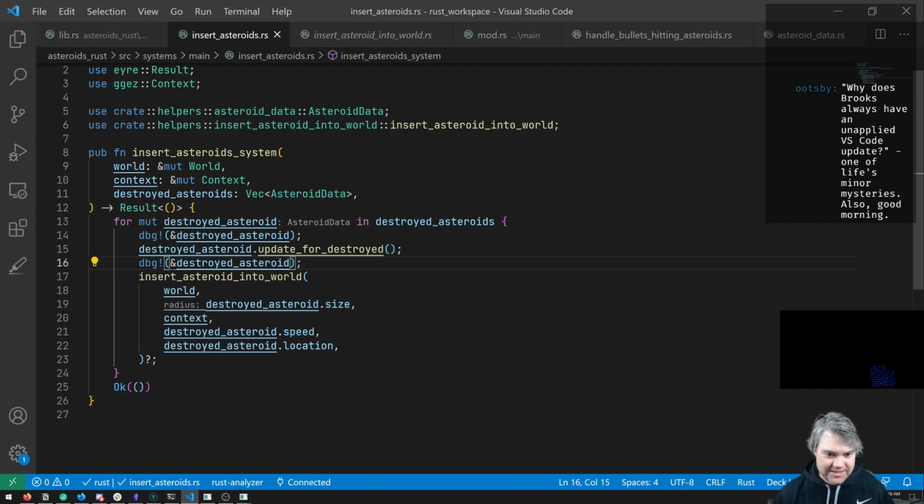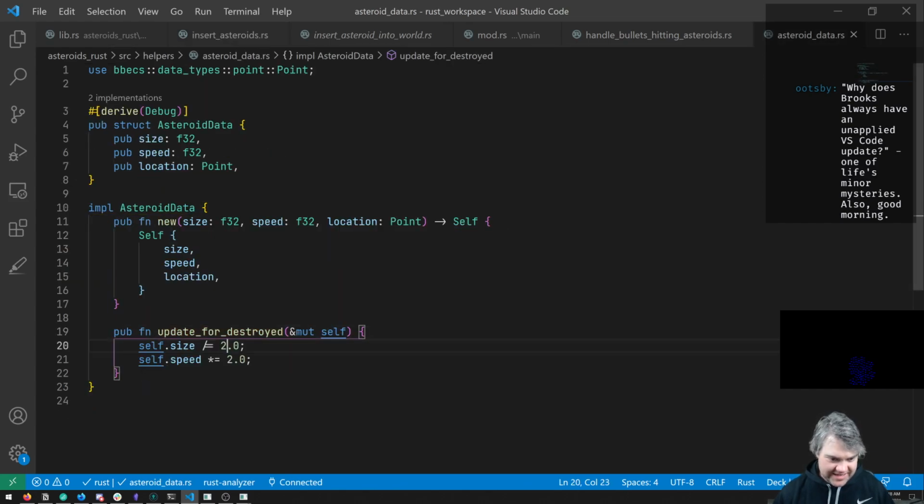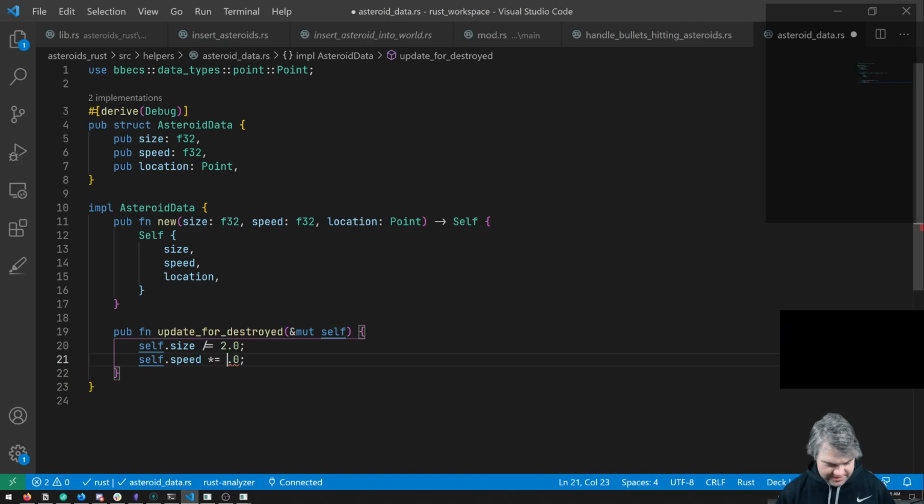Okay, so we successfully do that now. Now for our update for destroyed, that's maybe a little bit too much. The size down is probably okay, but the speed cannot be. Let's do like 1.5, 1.3 maybe at most.